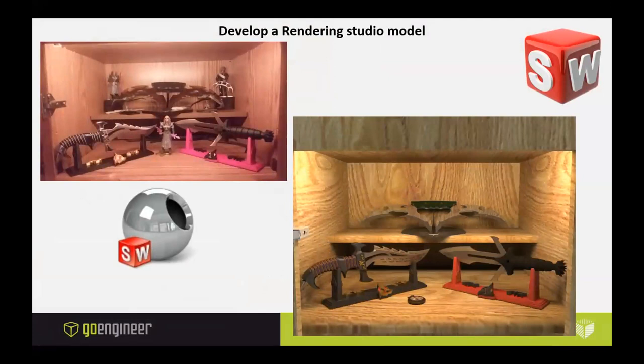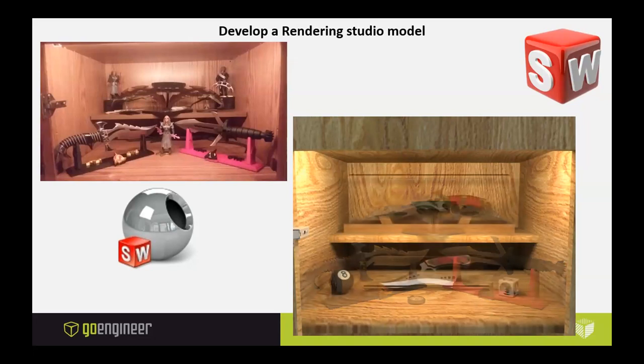Now the advantage of doing this isn't for the one shot. We can always get one shot. The advantage and the key to this advice here is repeatability. It takes a really long time, folks, to set up a render and get something you want. But if you have a bunch of product that you're trying to build catalog images of, you're going to spend that much time times however many parts you have, unless you make yourself a studio model, an assembly.